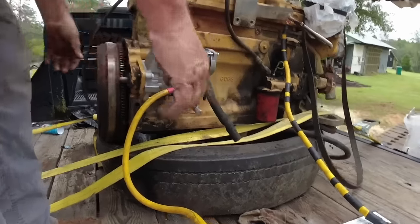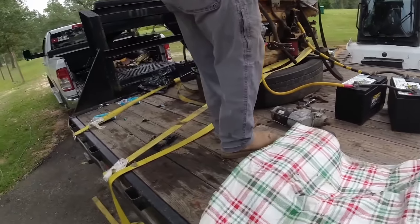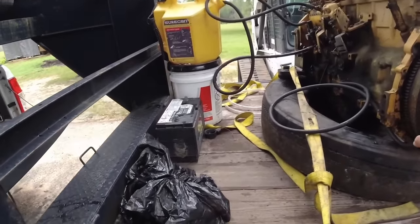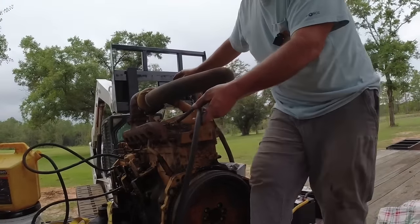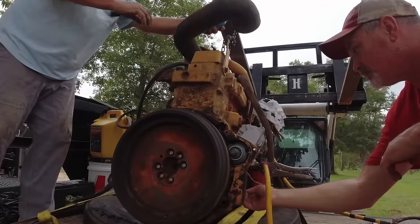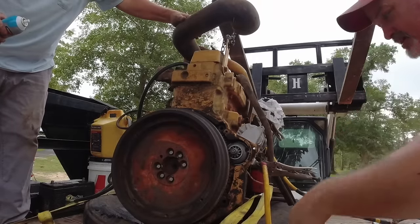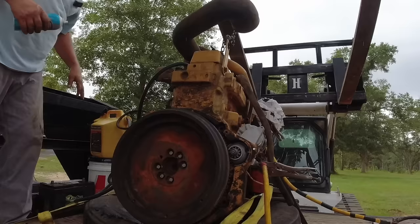So we got the batteries hooked up. Got a fuel line on over there, hoping that it's going to do good. You got the return line put back in the tank? I'm sorry, what do you want me to do? You want to tighten up on that? Just give it a little bit. Yep, I'll do it. Oh, hey, whoa, that sucker was coming up, wasn't it? Yeah, but I think she ain't going nowhere. Let me tighten these down.